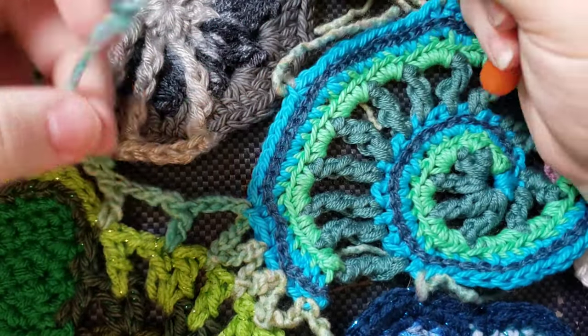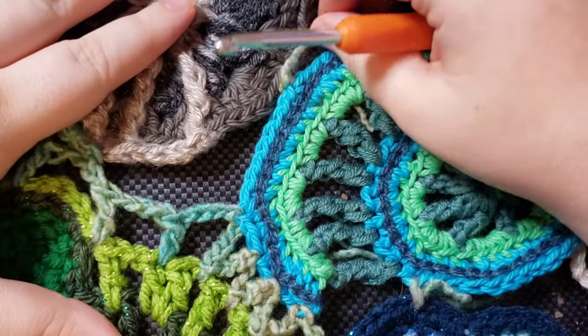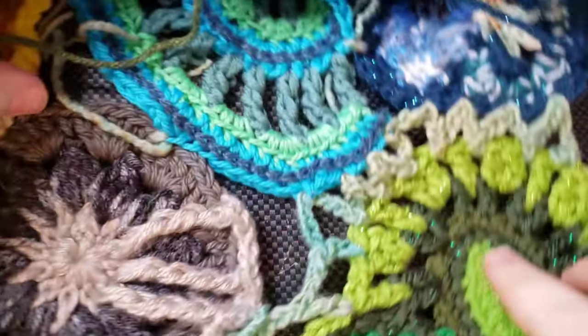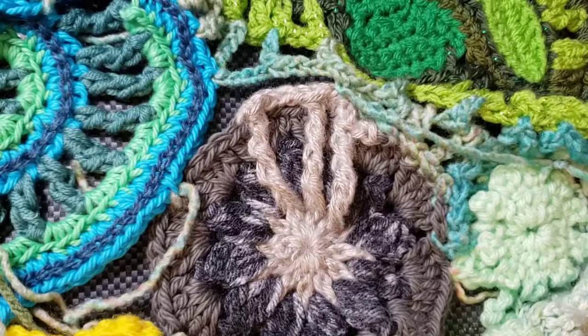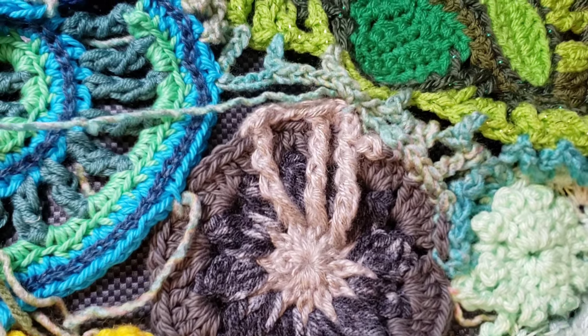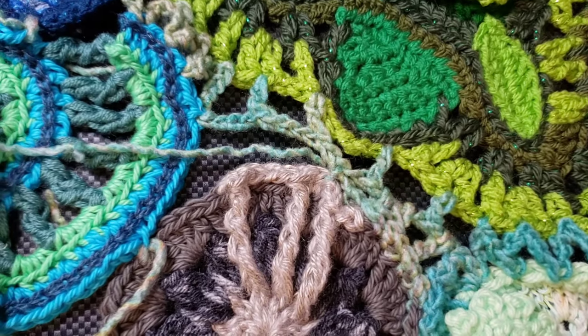So. And then here is me attaching onto a different spot and looking at all my tails and whatnot, flipping it around, figuring out how I want to do it. I'm going to the other side of this gray scrumble now and working that little gap.